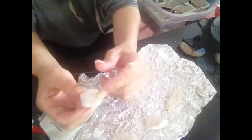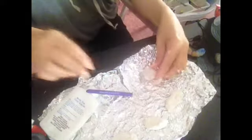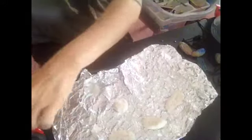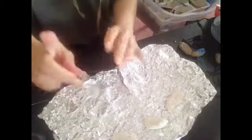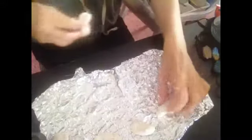I hope that helped you guys. I don't really want to paint this one because it belongs to one of the girls. But I'll just tell you quickly, and I'll just make another video tomorrow when these ones are partly dry and then show you how I did them and how I paint them.